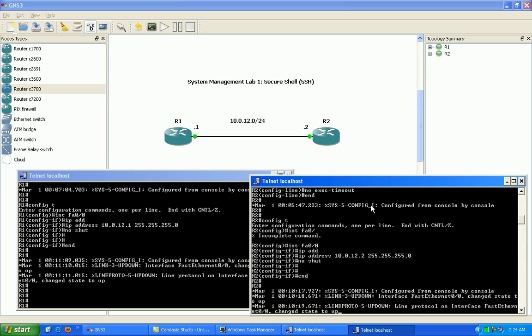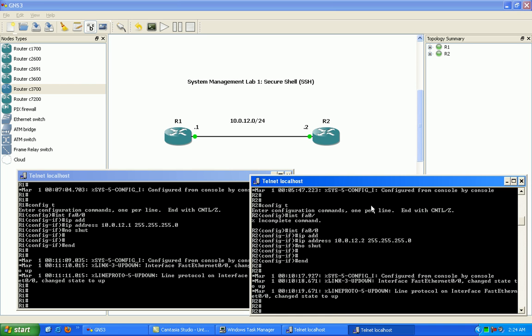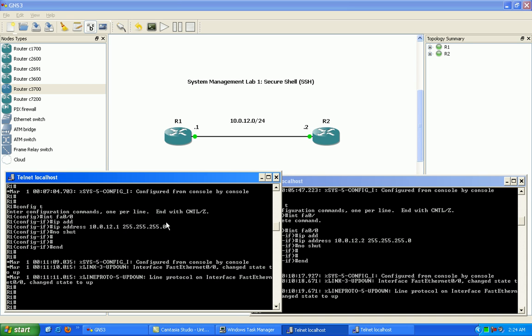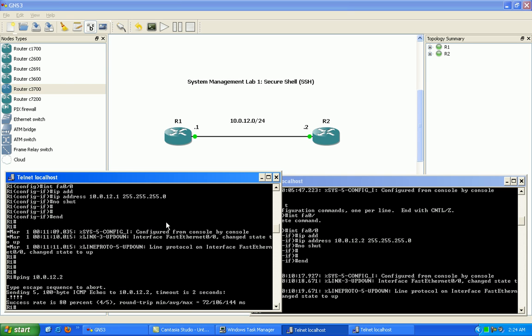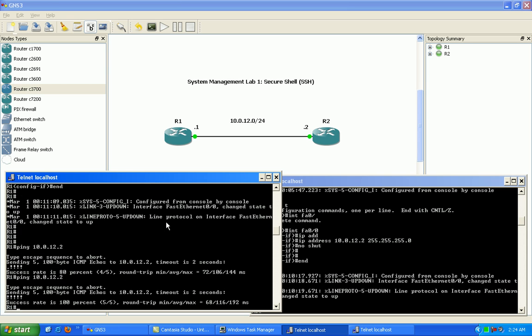We're going to verify we have reachability across this simple path from router 1 to 2, and then we'll go ahead and take a look at setting up SSH on router 2. So let's go ahead on router 1 and just try to ping router 2. As you can see, we have access here now.